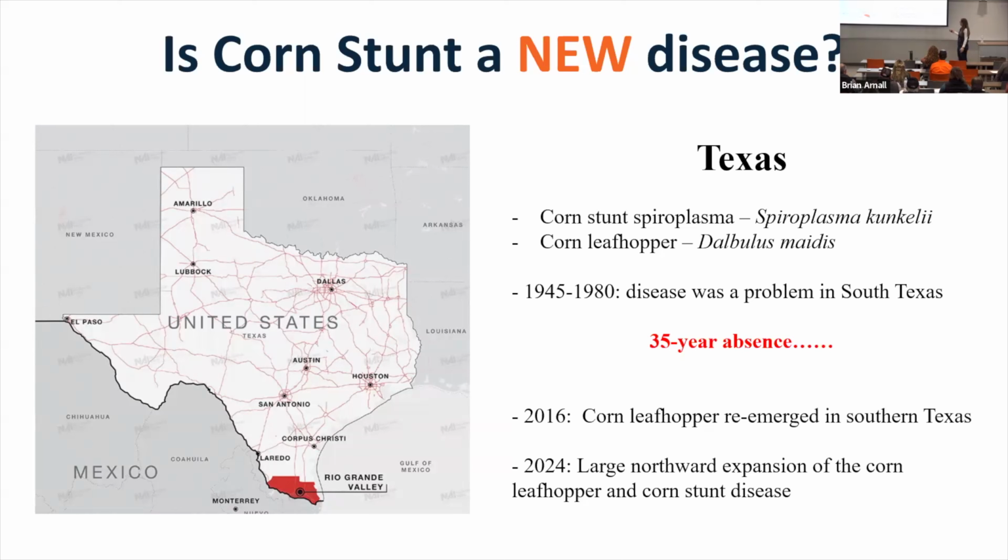And then this disease caused some damage from 1945 to the 1980s, especially in South Texas, Florida, California, the states that are warmer, that allow the corn leaf hopper to survive throughout the winter or other conditions. But then we have this period where no one talked about corn stunt anymore, neither the corn leaf hopper. So for 35 years, basically, we didn't see the presence of this disease, neither the insect vector, and we kind of forgot that this could be a problem for us.